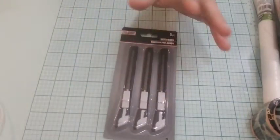I needed to get some more utility knives, so I went ahead and picked the 3-pack up. I have the other one.